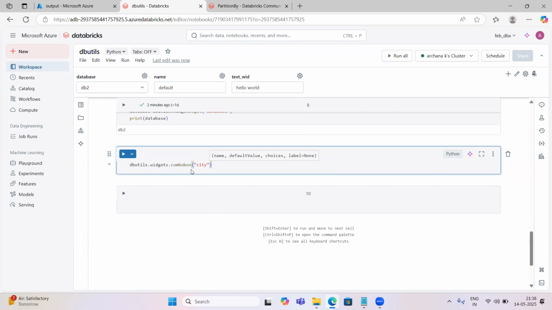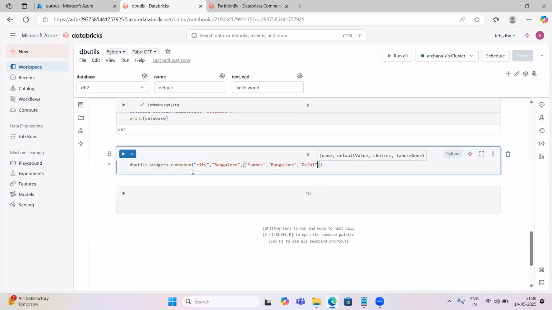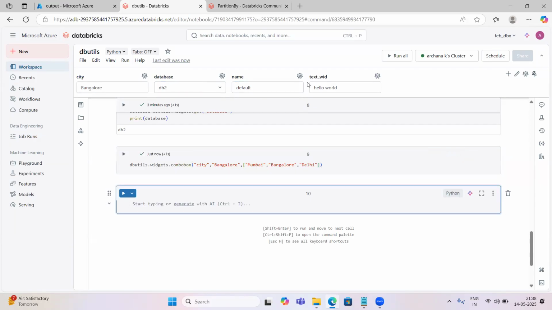The name will be city, and inside this city, I will give Bangalore and some other options. We have to provide a list of these, right? Okay, so now it will create a combo box for us. Here you see, with city, it has created a combo box.